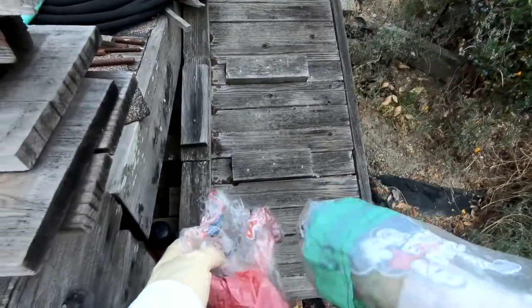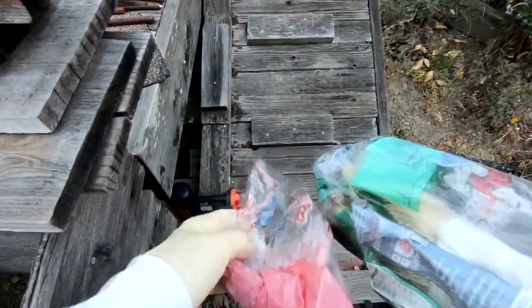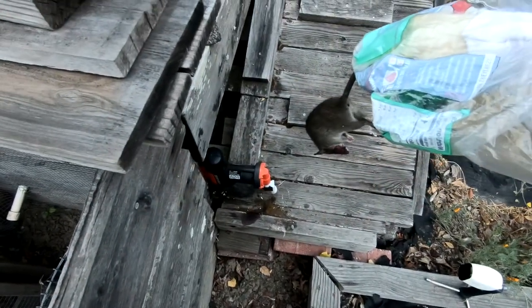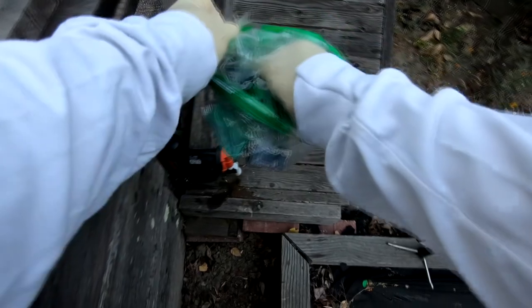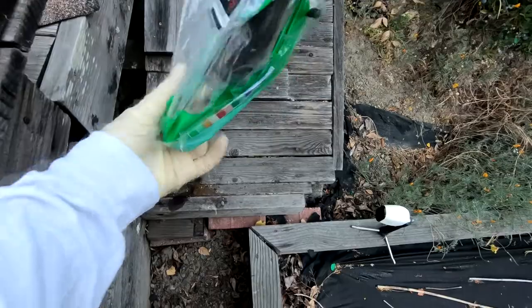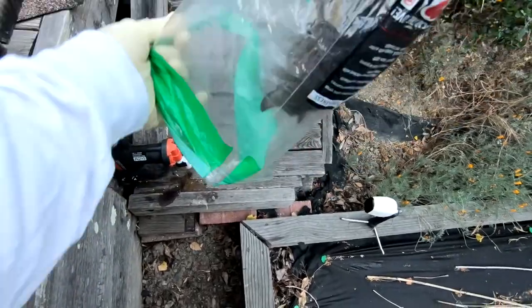our property here. So what I usually do is the EPA suggests you double bag the rats. So I get these old bread bags, and you can just grab them by the tail like this, and then you get them by the tail now, and then you just pull the bag over them. Kind of a dirty business, but gotta get it done.